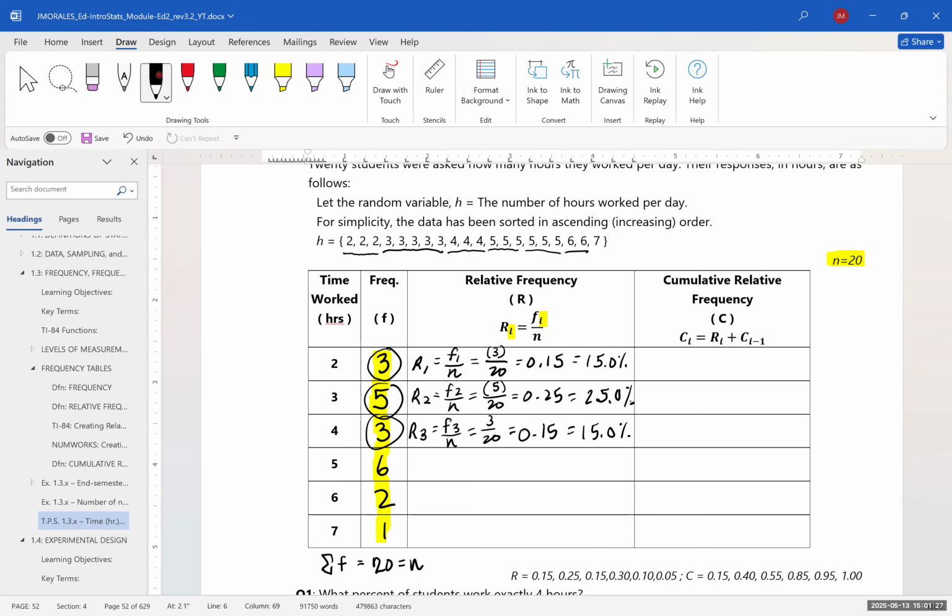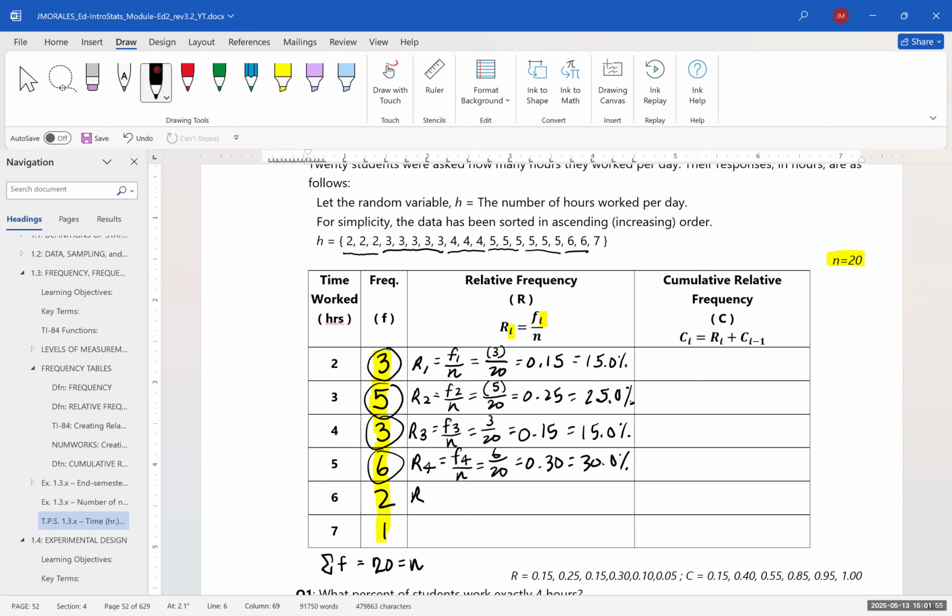For the fourth row, the relative frequency of the fourth row is equal to the frequency of the fourth row divided by n. And so the frequency of the fourth row is now 6. And 6 divided by 20 is going to be 0.30. Oops. That's 30%, not 15%. There we go.